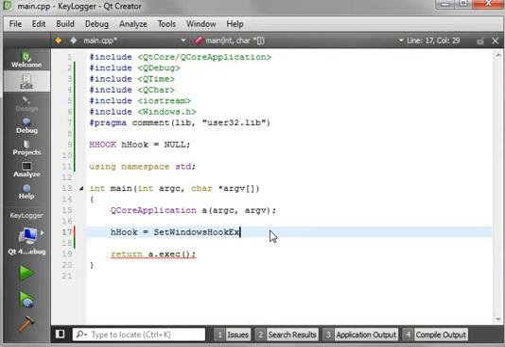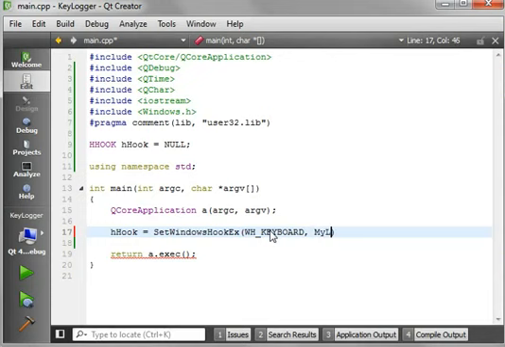Now we need to tell it what type of hook. So we need WH_KEYBOARD. So we're saying we're watching the keyboard, and now we need to give it the address of our proc, or our Windows hook.